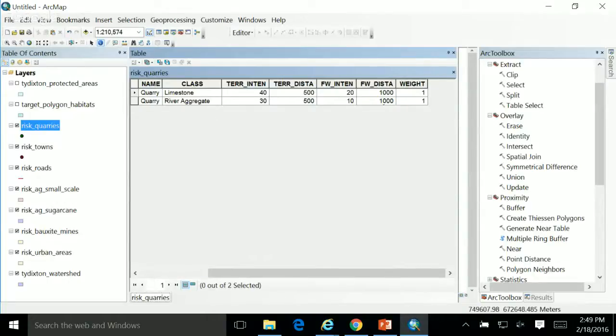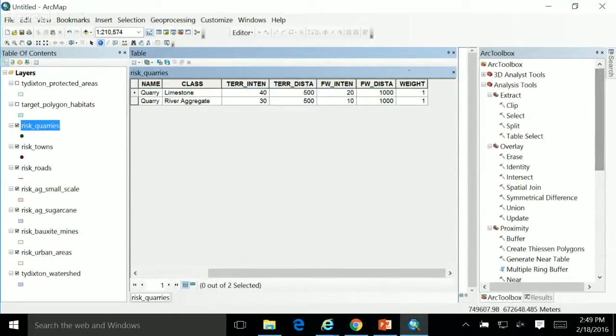So let's go ahead and do this. We're going to do the same thing basically for every single one. For every single layer, what are we going to do first? It's the operation that's going to tell us how far away we are from something. Right. So we're going to do the buffer for each one of these layers. And today, for the lab, for demonstration purposes, I'm just going to pick two, and then you'll have to continue it and do all of it. Okay? Does anybody have any preference?